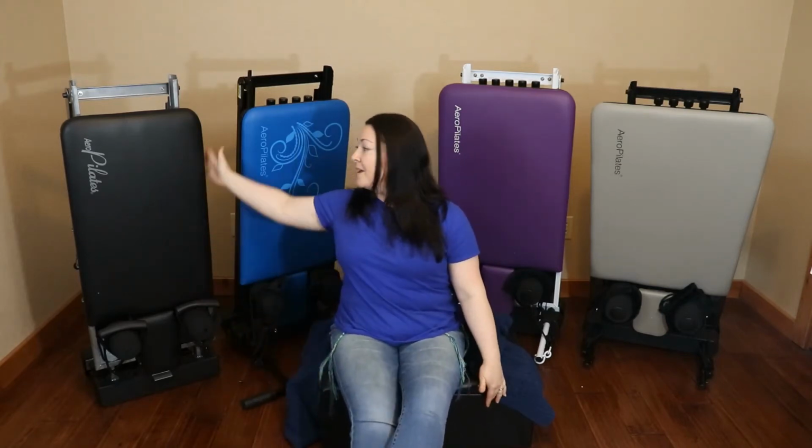And the reason I felt comfortable doing that is because there are no pinch points. My hands are protected from any wheels that could run them over. The machine's very well made so that if you're resting your hands underneath on, I'm not saying rails, but on the side of this platform right here, you rest your hands and kind of hold on to that while you're doing your workout, you're still going to be very comfortable. So even if you're a wider gal but shorter, I would still recommend these frames.